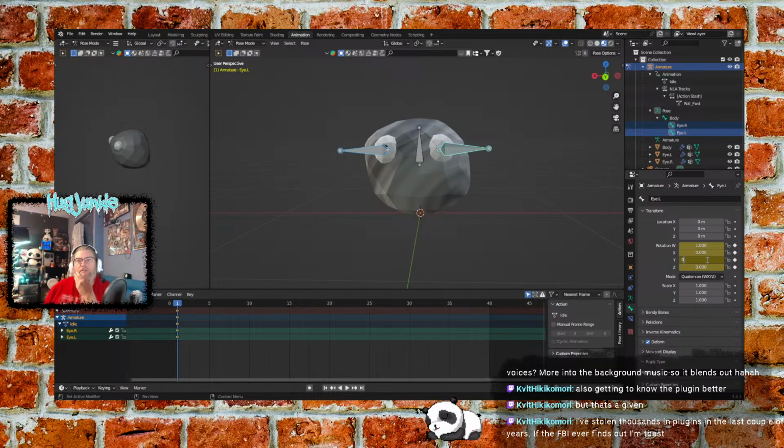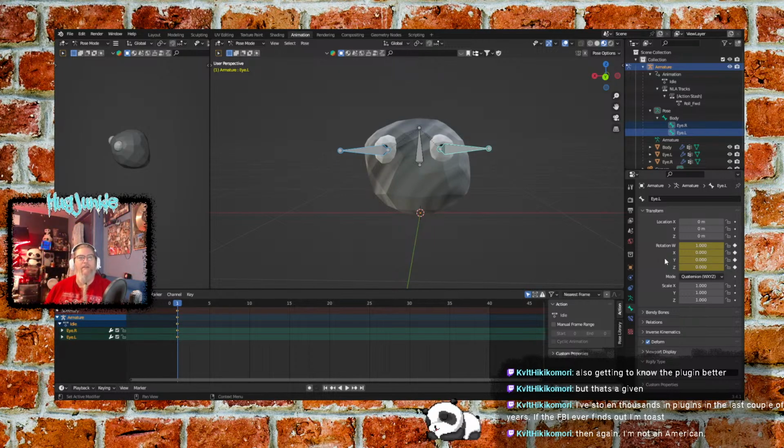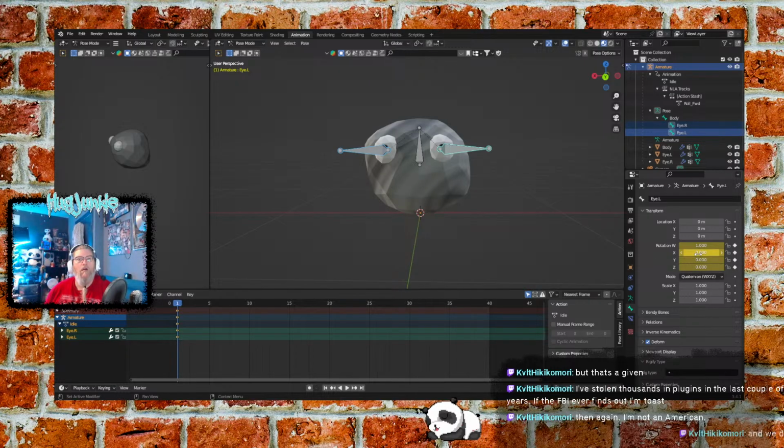I've stolen thousands of plugins in the last couple of years. If the FBI ever finds out, I'm toast. Then again, not American. Yeah, they can't do anything. Ah, CCX. We don't hunt them actively. Yeah.